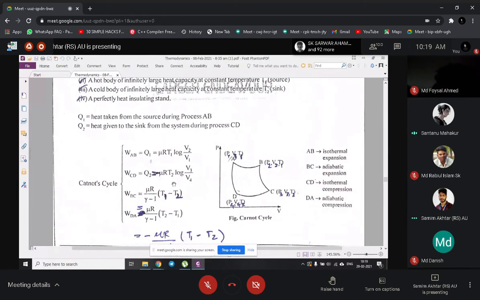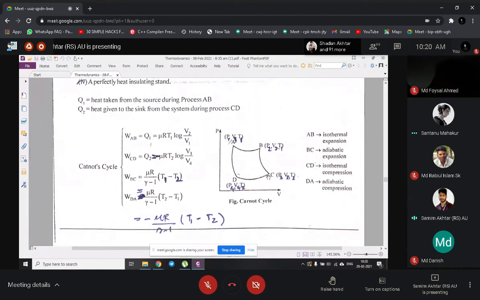So what is mu? Yes, what is mu, sir? Mu is the mass of the system or the mass of the particle. You have to provide mu. So basically this is the mass of something.